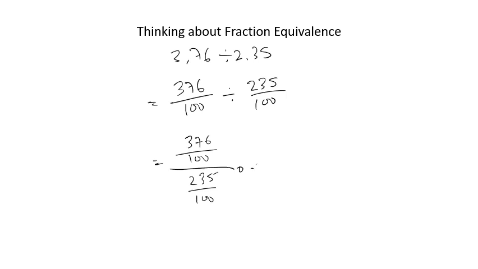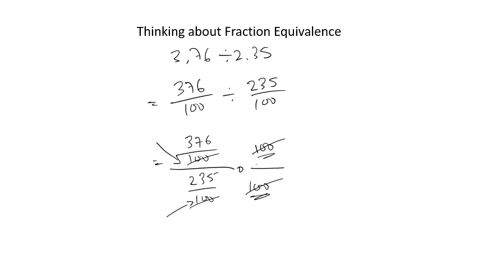What I'm going to do to get rid of that denominator is multiply by it as an integer. If I want to cancel out this 100, I'm just going to multiply by 100 here. But I should know that if I multiply this denominator by 100, I have to keep it balanced, so I multiply this numerator by 100. This is the idea behind whatever you do to the decimal point on the outside, you have to do to the decimal point on the inside. However you adjust the decimal point for your divisor, you must also adjust your dividend decimal point by the same amount. And this is why.